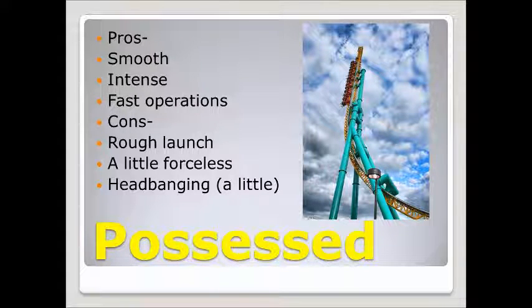It's a rough launch. I mean, I liked it. It was my first ever launch coaster, but to me, it just felt a little rough. It is a little forceless. I thought this was gonna be heavy in the G-forces, especially on the little curves and that big twist up. I think it's like a heartline roll, but vertical or something like that. That's actually pretty fun. There is a little bit of heavy on that vertical heartline roll. I actually don't know what it's called, so I'm just gonna call it a vertical heartline roll. But yeah, a little bit of heavy.